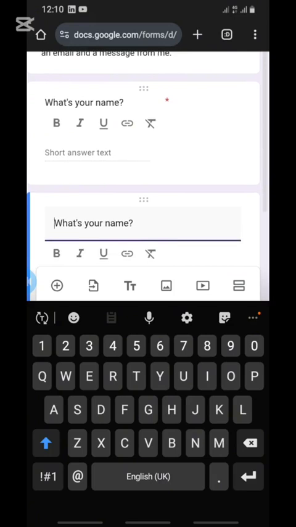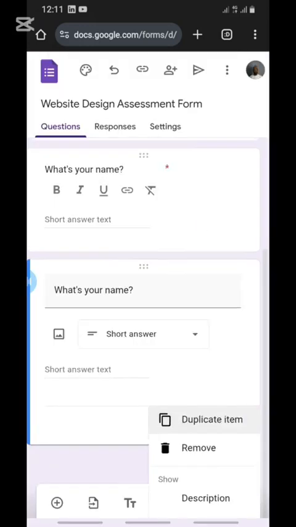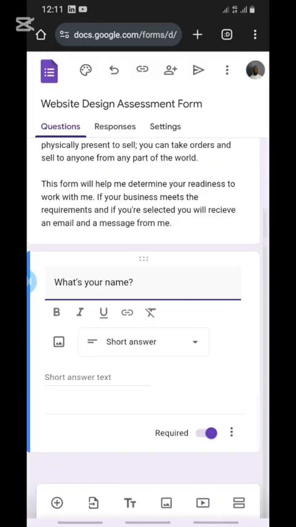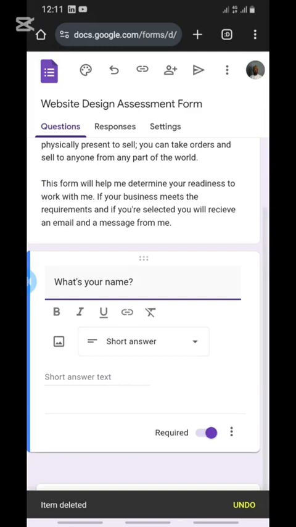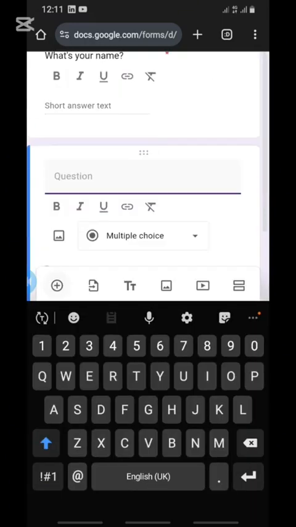All right. So the next part now is, let me remove this. Let me delete this. So let's create the next question now. To add that, we click on this plus that you see here. You click on plus and then it will open this for us now.